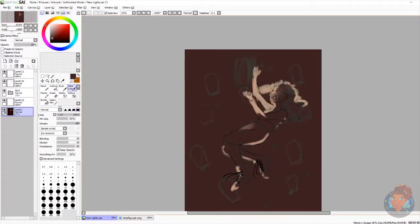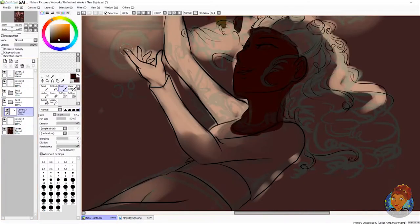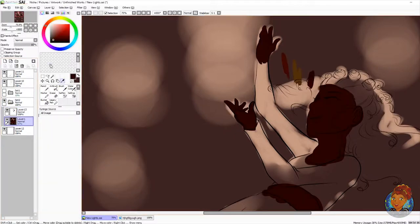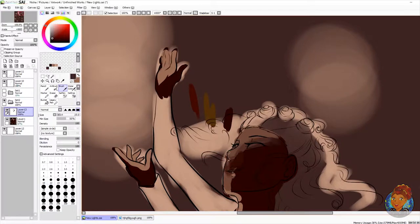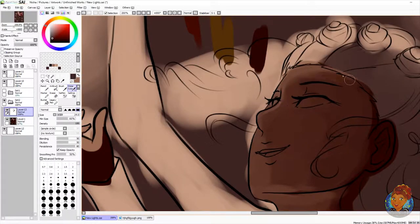So this character is essentially sending off these paper lanterns floating off into the sky. That's what I felt like doing. So I guess one of the trickiest things about this piece was her hair. I really wanted to try a different hairstyle than what I'm used to, and so I ended up going with curly hair. But I didn't want it to just be completely curly. So she has little bantu knots at the front of her hair. Really a fun little style, I thought. And so I went with that.